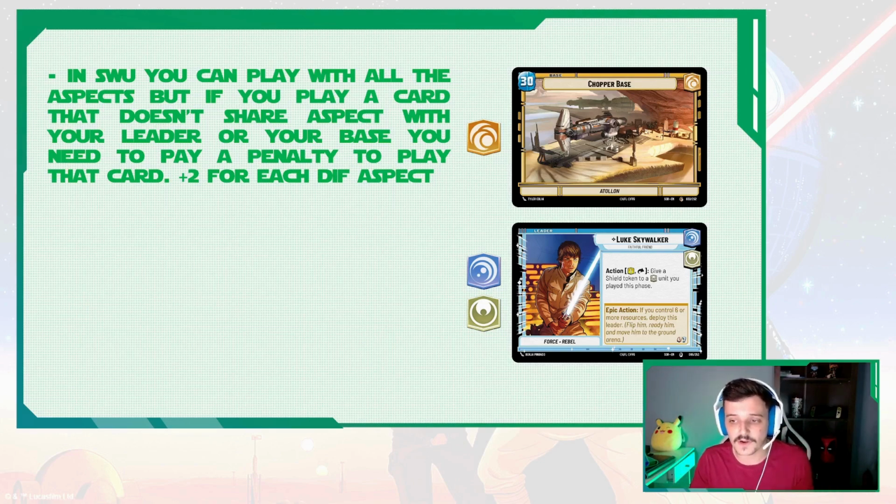And Luke Skywalker, it is a blue hero. So our deck is supposed to play with yellow and blue cards, and only with hero cards or cards that are just blue or yellow. They don't need to be just hero. Okay, so what happens if I play with other colors? Because I said that you can play with all the colors if you want.